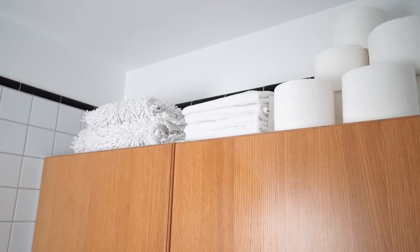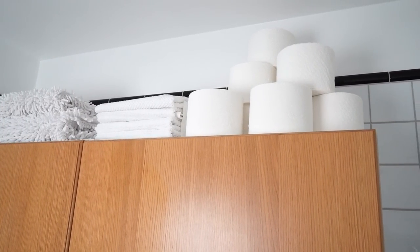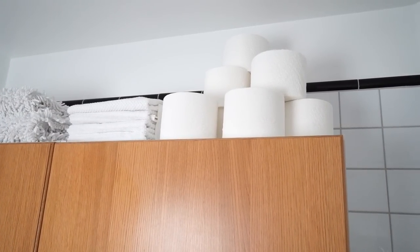Above there is a double cabinet. I'll show you how it's organized in a separate video further down the line. I'm not sure about the wood doors — my intention in this apartment has been to introduce a bit more wood than I have in the past, but I feel this is not the greatest wood tone. It's quite an orangey yellow, which I'm not a huge fan of. I might sand them down and stain them a softer shade.